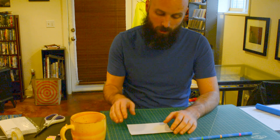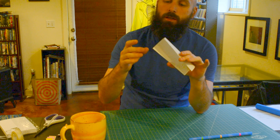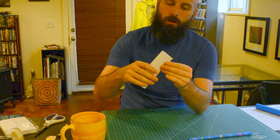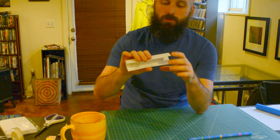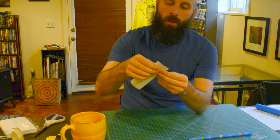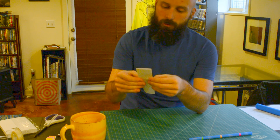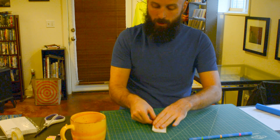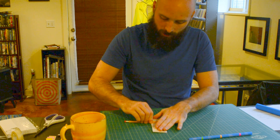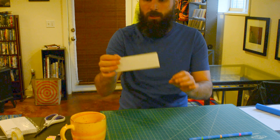Our process for that is you're going to take an index card and we're going to fold it the long ways — most people call that the hot dog way. Fold it down; if I'm looking at the lines on my index card, I'm folding those lines together to start out. We want to try to really be as accurate as we can with our folds, so really try to get corner against corner. I usually do a light fold, and then once I'm finished, if you use a pencil or something like that, that'll really help make a strong crease in your index card.